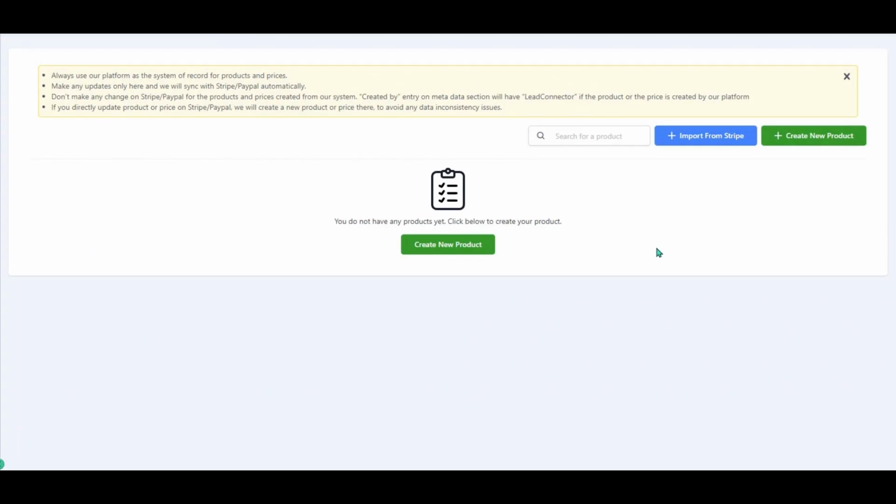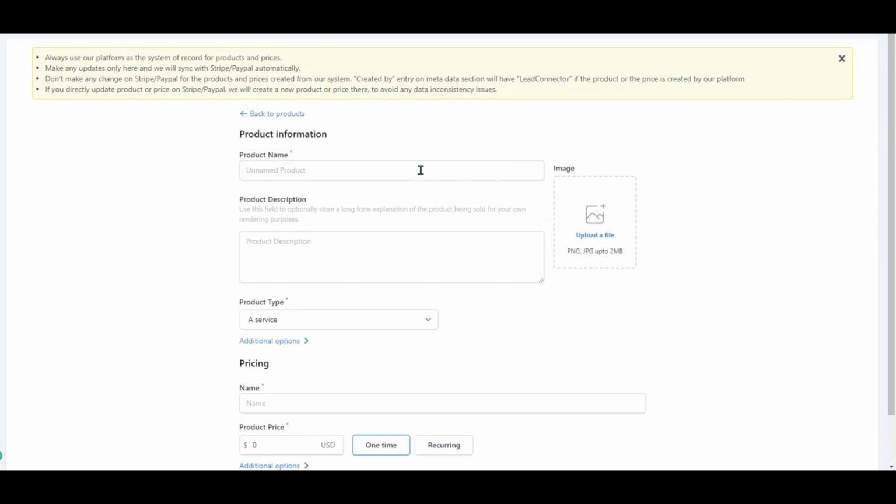So now we'll go through the process of creating a brand new product from right here within the system. This will take you to this screen, at which point you can name your product, put in a description, you can add an image. Note that the image will only show up in your list of products on the next page. So I'll show you how that works, but it's not terribly important.